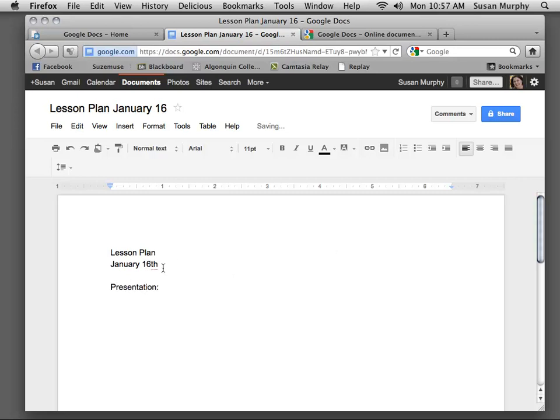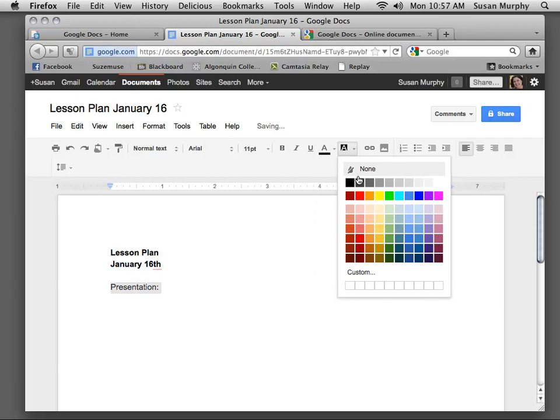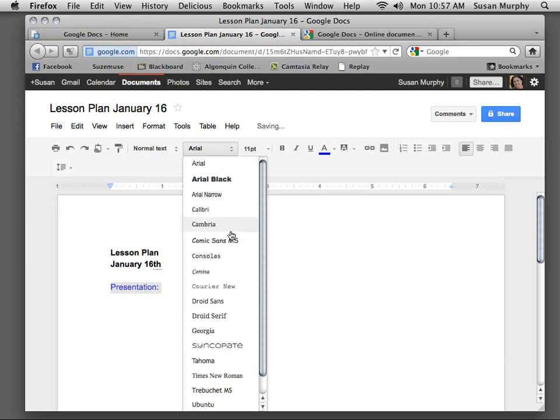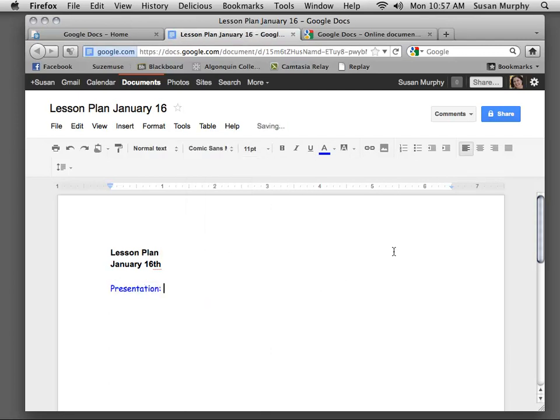So you see just some basic typing there. I can make things bold. I can change the color. I can do many of the different things that I can do in Microsoft Word. It has a number of different types of font styles and that sort of thing. I have the ability to insert images. I can insert hyperlinks. Like I said, many of the standard formatting tools are available. So you can really get a lot of mileage out of this sort of thing.